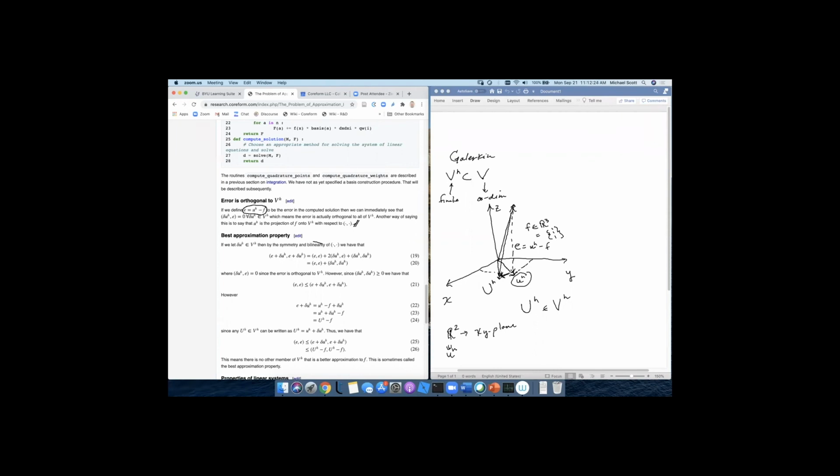And that's not possible because of the orthogonality of the error. So it eliminates any possibility that the solution can drift off of the orthogonal projection of F into the space. So that's the intuition, the picture to have in your mind as to why it's the best approximation, because if you float it off of little uh in any direction, then that requires that the error have some component that's in VH, that's in the XY plane, but that's impossible because you've already proven that the error has to be orthogonal to VH.